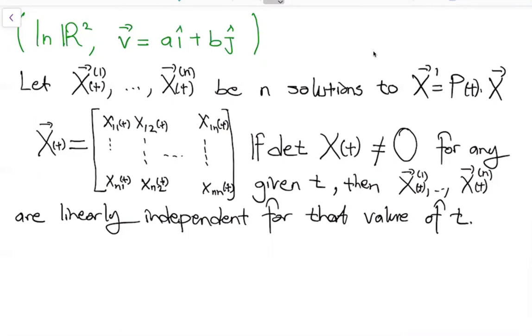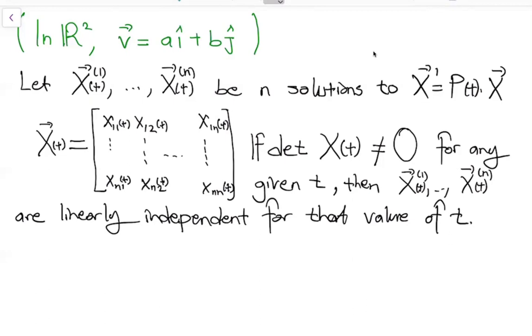Okay, but now here, be careful. I'm just saying for a specific value of t, I'm checking whether they are linearly independent or not. I didn't mention anything about an interval here. Just for a specific point of t. If this determinant is non-zero, automatically they are going to be linearly independent. Of course, on an interval, if for each value of t this determinant is non-zero, you can directly say yes, they are going to be linearly independent on the interval. Even if it is non-zero at least for a point on the interval, automatically you can say they are going to be linearly independent. But here I'm checking point by point. For that value of t, they are going to be linearly independent.